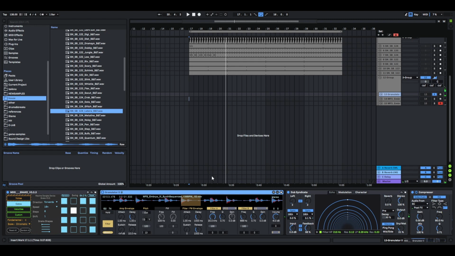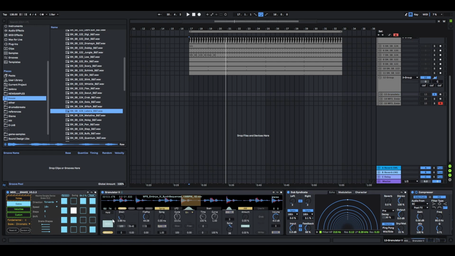Now, to get a tight and short sound from Granulator, there are a few things that I would suggest doing or looking at in order to tighten up your sounds. Now, this is how your Granulator will load. You can mess with the grain size. This would change how your sequence sounds. It's worth doing that to find an appropriate length for the kind of thing that you're looking for.